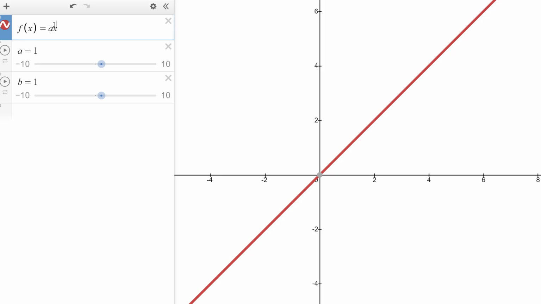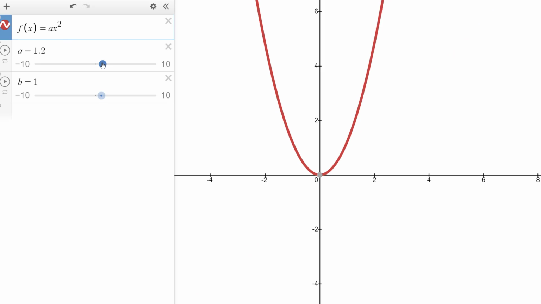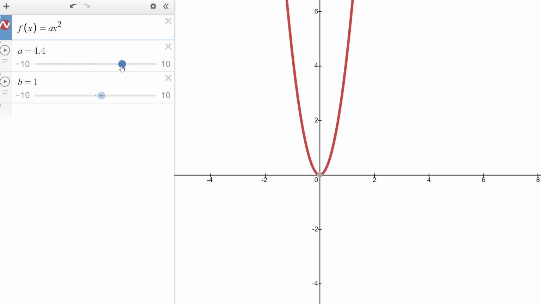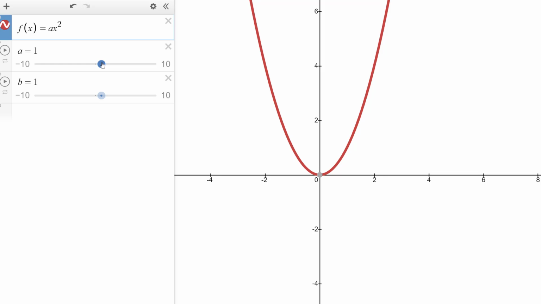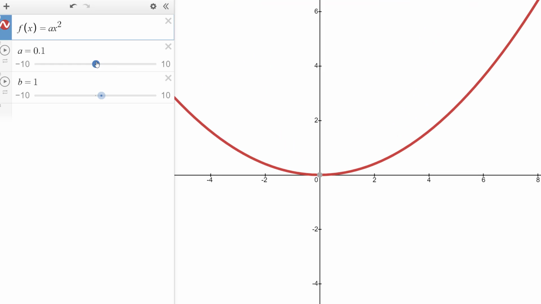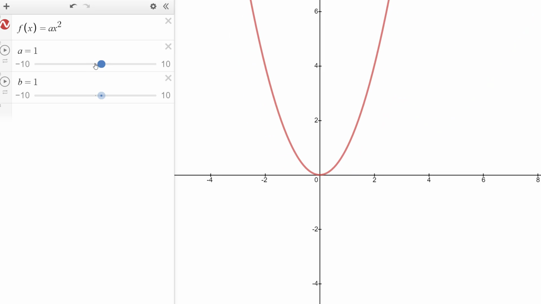Let me change this to x squared for the time being, because I drew that as an example and I said, oh, if you increase it, it gets narrower. That's what a lot of students say. If I increase that coefficient there, so it's greater than 1, it looks like it gets narrower. Or if you decrease it to less than 1, it looks like it gets wider. And that is an optical illusion. It really just compresses.